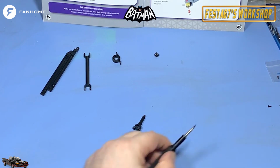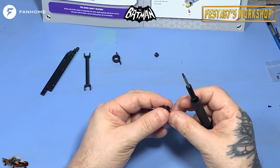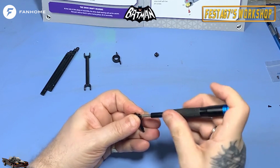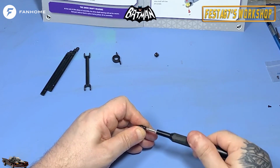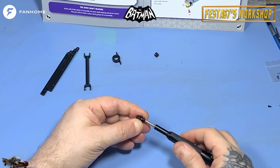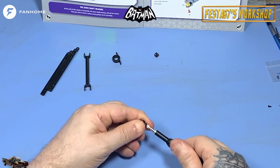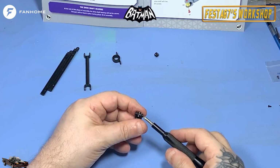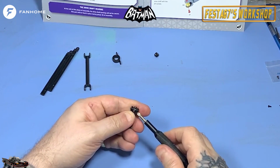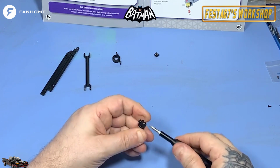I do it this way for a reason, so you don't over tighten one side. And then do the same with this one. Just line them up and then feed the screw in place. And any excess oil is going to go in the joint itself, and it just helps lubricate it. You'll notice I'm turning this round and doing a couple of turns each side, just so that the screw head will start touching the bracket. And then just keep rotating it around until you've got a nice equal distance. The screw head then itself is just resting against the side of this casing here, but it's not pinching the actual joint in the middle. It can still turn freely. That's what we want, okay?